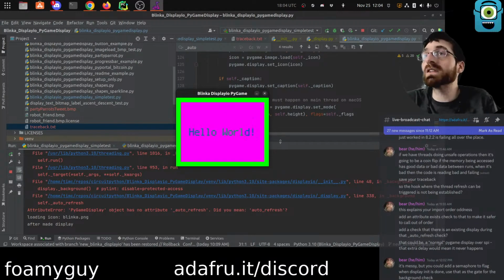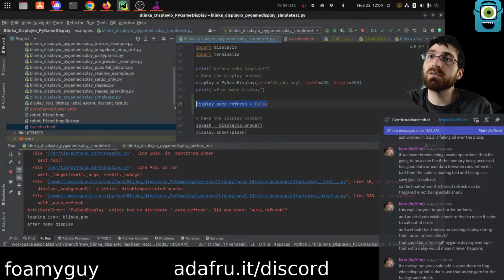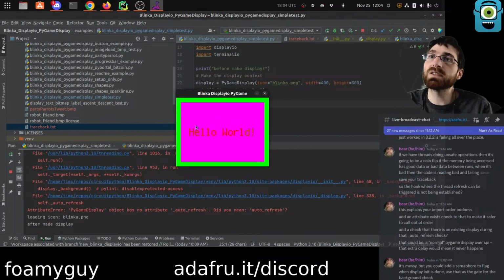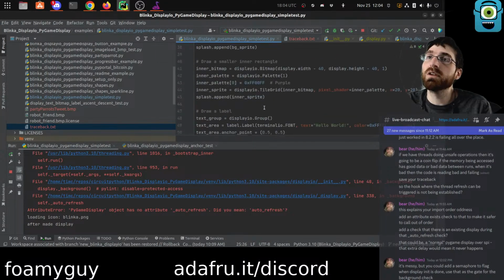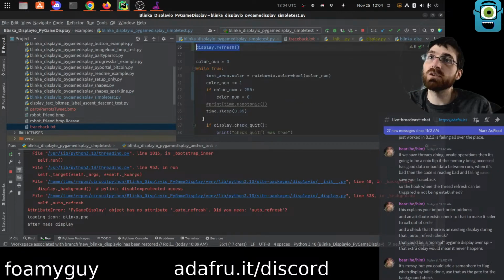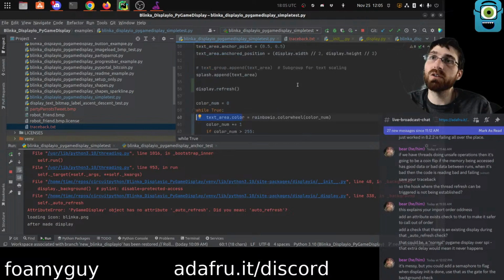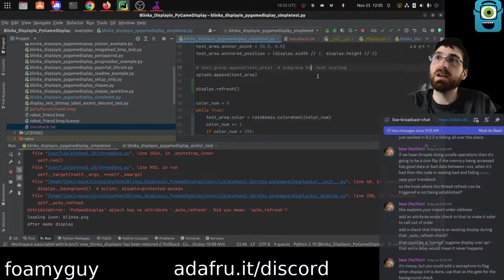The other thing that is still a problem is the fact that this is still refreshing, right? I set auto refresh false here, but this is actually behaving as if auto refresh is true, which theoretically it shouldn't. It should have just refreshed once here, shown us the yellow text, and then we should have just been stuck on the yellow text, because while this is happening, nothing should have been calling refresh, but something is. Okay. I am going to commit.